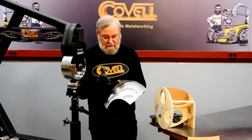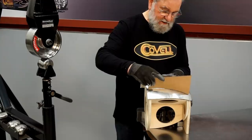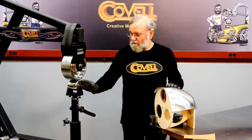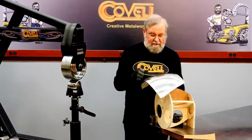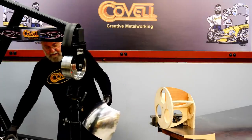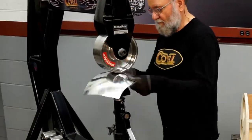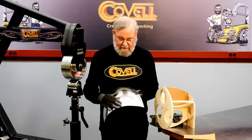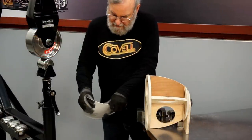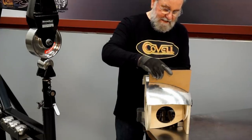I've been working just on the front of this, tracking in two different directions at lighter pressure. Let's check how it's fitting the buck — it seems excellent. I'm going to work the back of it now, and I can use a lower crown wheel for the back. Up in the highly crowned area in the front I have to use a highly crowned wheel, but in the lower rear part where the crown is lower I can use a lower crowned wheel, which will give me a smoother finish in that area. I think you can see that I have a much smoother finish now. Let's check it on the buck — I need a little more curl on these edges. That's looking pretty good, and I'd say that contour is excellent. This piece is shaped up beautifully, and we have two more to go.